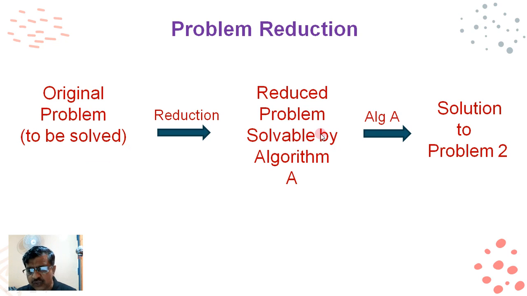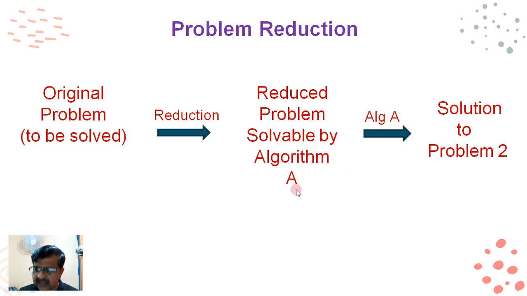Okay, the reduced problem will definitely have several algorithms. Therefore, we will draw one of the apt algorithms from the cupboard and solve this, and that is altogether getting the solution for the original problem. I repeat, the original problem is reduced to a problem of some other kind for which different algorithms are available.